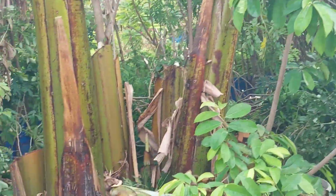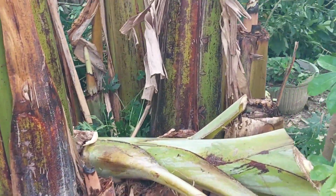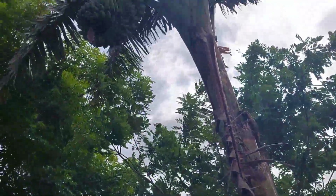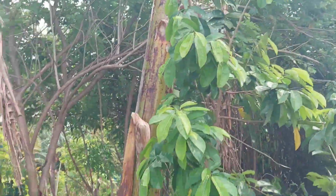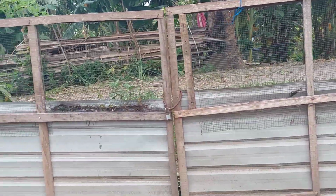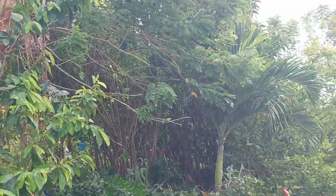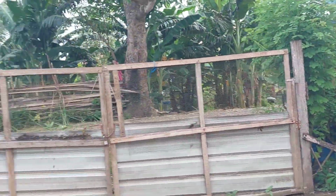So I want to save this, but that banana was going wild, so I need to cut off some. You see, those I cut off without giving fruit. And the reason I leave this one too is because they're hanging big bananas in there, so wait until the harvest, then cut them off. And totally no banana on that side because it's really close to the fence and it's dangerous. But I'm going to leave the xoxoxo over there, so a bit of sunshine comes in, and in the evening the light from our house can go out to the street, so it's not dark.